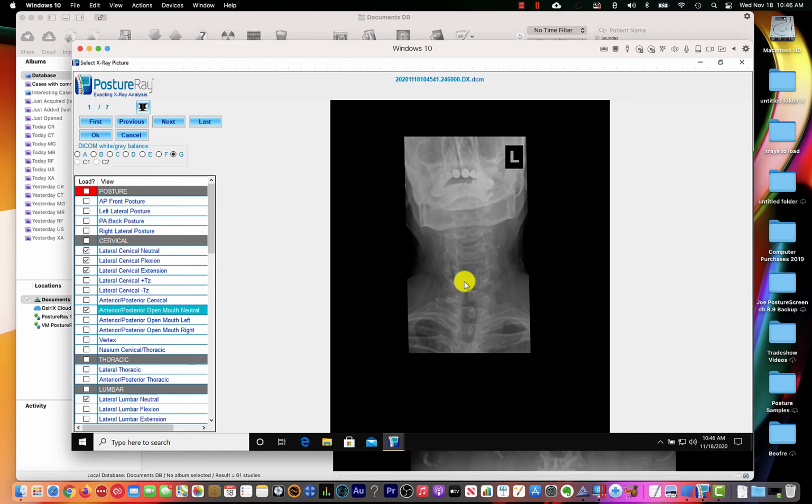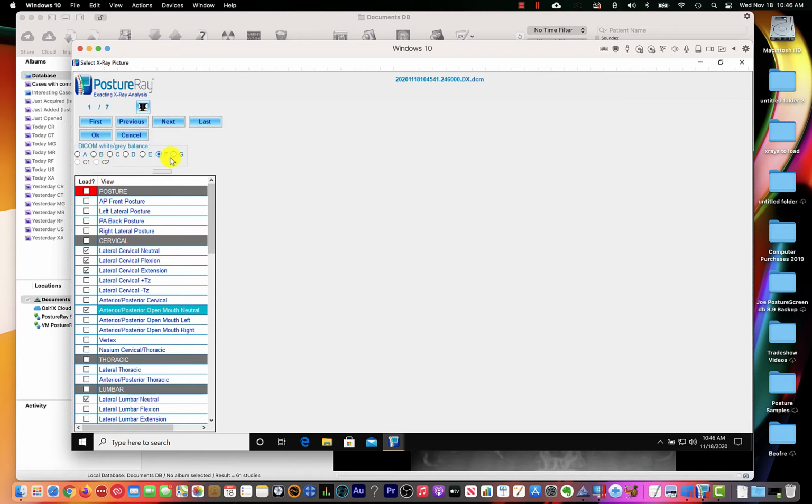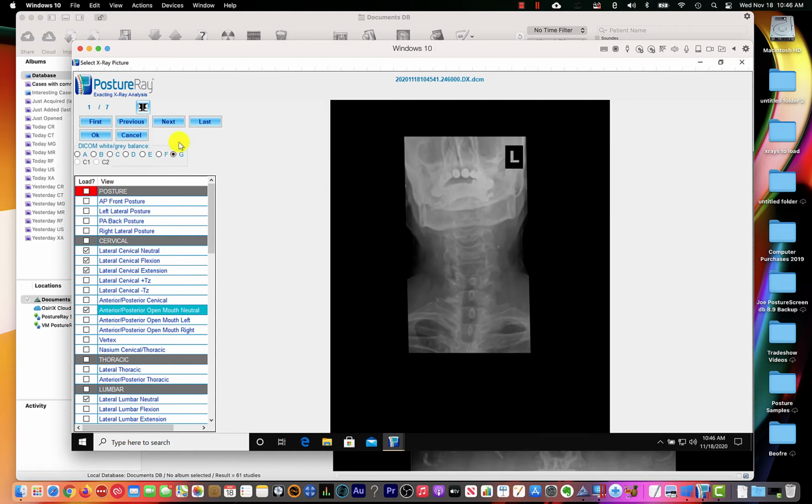Now, if your X-ray software is already set up with the correct headers, and this is X-ray dependent, then after the first series, Posture will learn your X-rays. Notice that it already had this routed as a neutral AP. And then you have all the filters that you could look through if I wanted to, to see a different contrast on this one. We'll just keep it on G. So I have that one loaded.